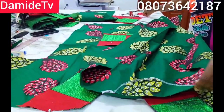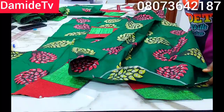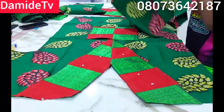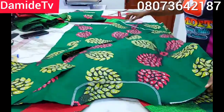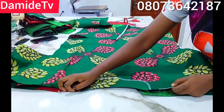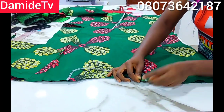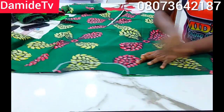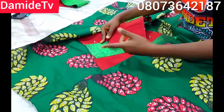This is the back. I've given it a good press, and I also went ahead to overlock. So I'm going to face front side facing each other, front side facing each other. I'm going to work on the shoulder first. Go ahead and stitch the shoulder just like this, straight down. All right, so I'm done joining the shoulders.